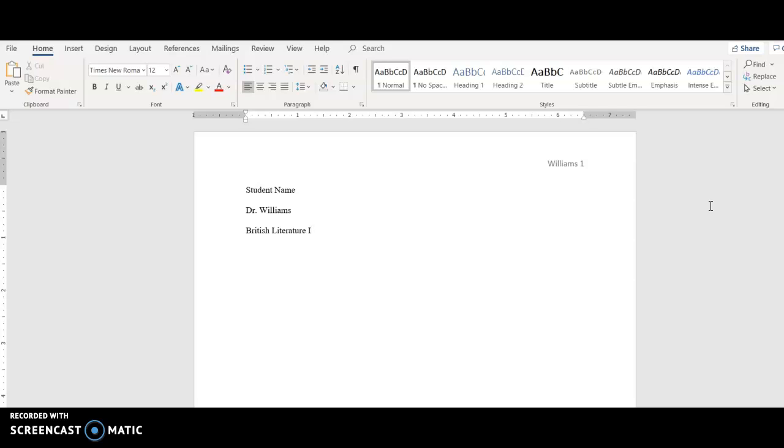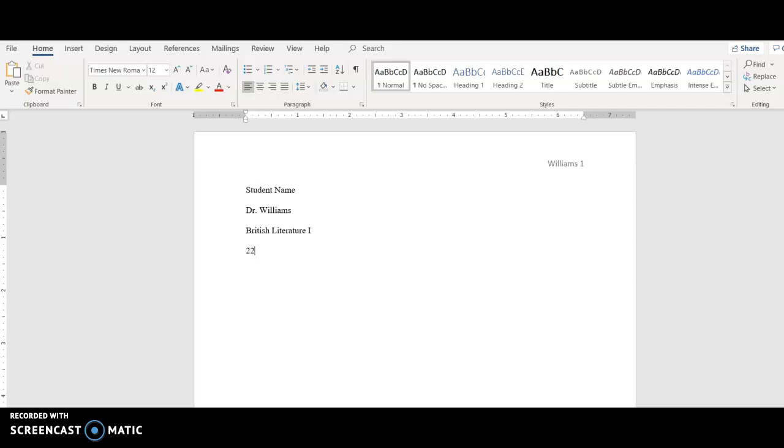Either of those would work for me, as long as I know. The final piece in a heading is the date on which this thing is due. If it's a rough draft of the essay, you need to give me the rough draft due date, etc. So I'm going to use today's date. Here's how we do dates in MLA.